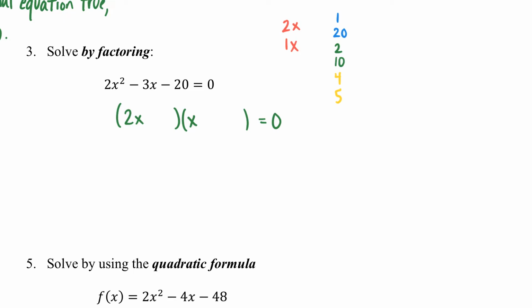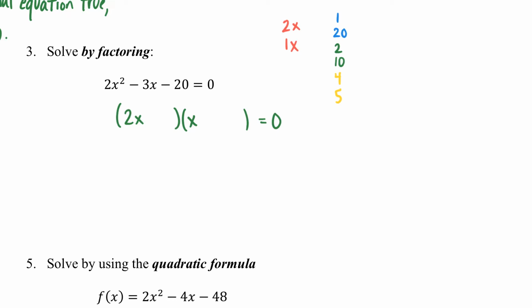Okay, so what I'm going to do is look for pairs here, like 2x with 1 and 1x with 20. If I do this, what do I get? I get 2x and 20x here. Is that going to be able to get me to negative 3x if I add or subtract any combo with this? And the answer is no, right? If you add these, you get 22x. If you subtract them, you get 18x, right? So I know that if I pair 2x with 1 and I pair 1x with 20, there's no way that that can get me where I want to go. So let's go back and undo that.